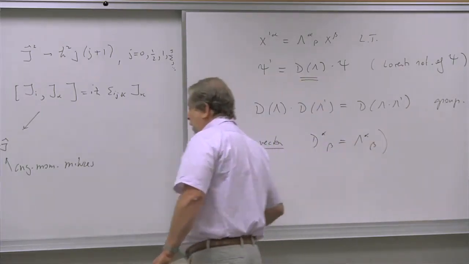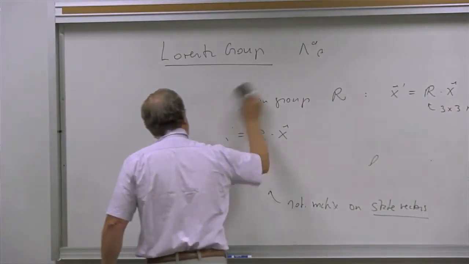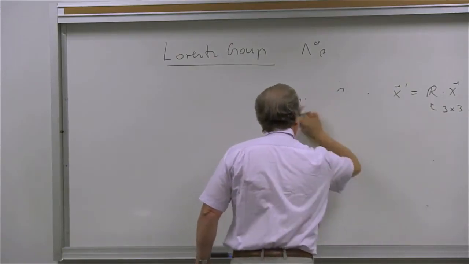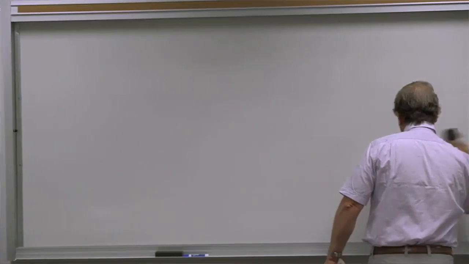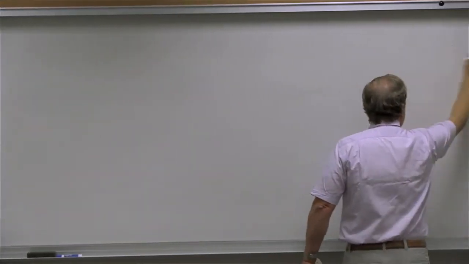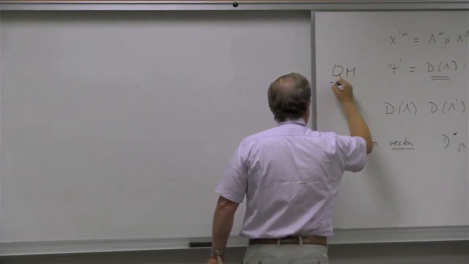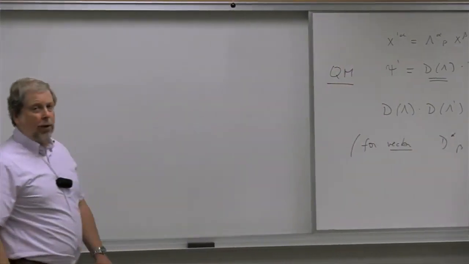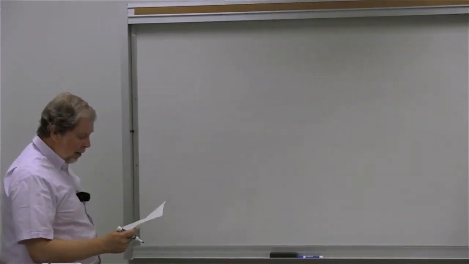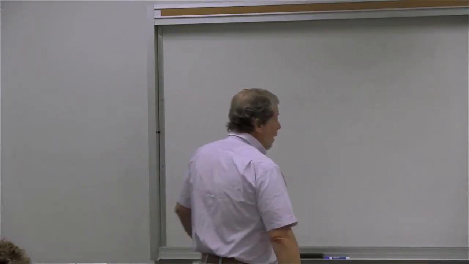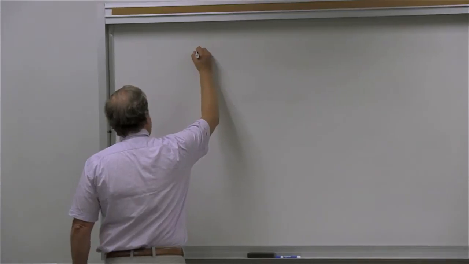And so we want to find out what these D matrices are. We want to proceed in analogy to what we do in quantum mechanics, again here for the Lorentz group. So in fact, we are doing quantum mechanics again, because we are considering vectors. We are doing special relativity, but also including ingredients of quantum mechanics, which we haven't done so far. And to find something useful, we need to consider infinitesimal transformations.